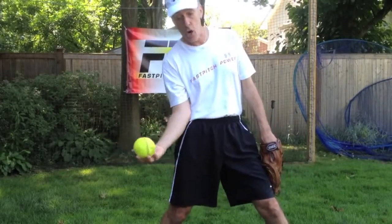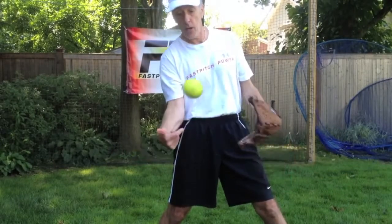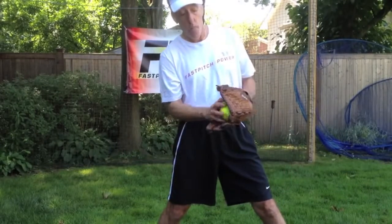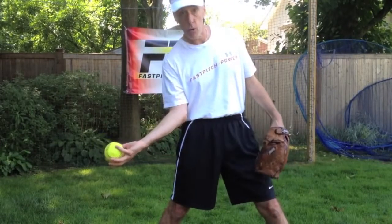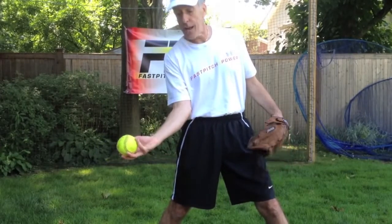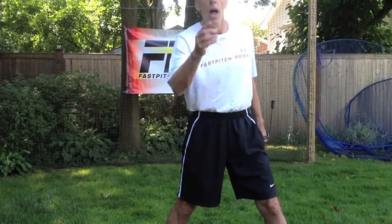I want my fingers for the curveball outside the ball as long as possible. My fingers are extremely important. If I just use my fingers — four, three, two, one, just by doing this — I can create that much spin with my fingers alone. When you add that to the lower arm whipping through, the forearm fire, the wrist moving in this direction, and the fingers, four, three, two, one, you're going to get a tremendous amount of spin on that ball. So, fingers outside the ball, starting from your back hip and finishing at your front hip, you're going to get this kind of rotation on the ball. And if you throw it correctly, with good front-side resistance, you're going to get a tremendous amount of bite as that ball goes through the strike zone.